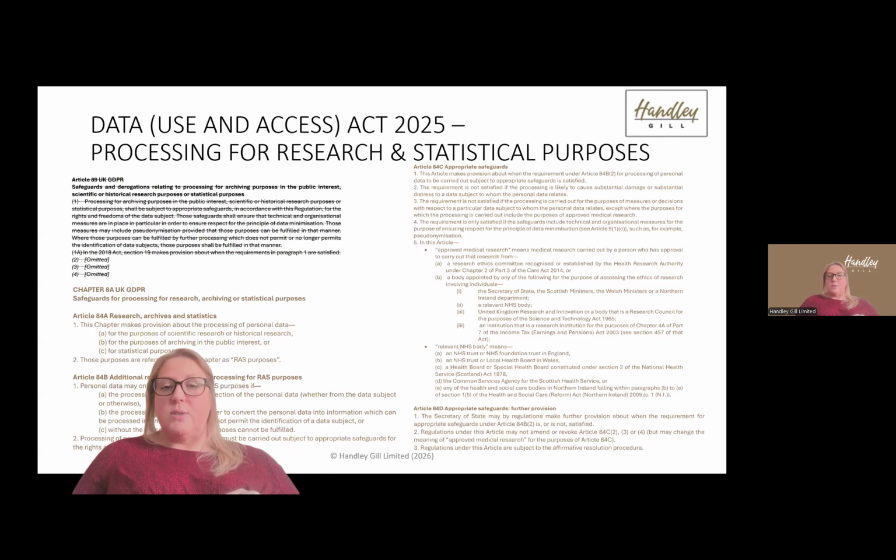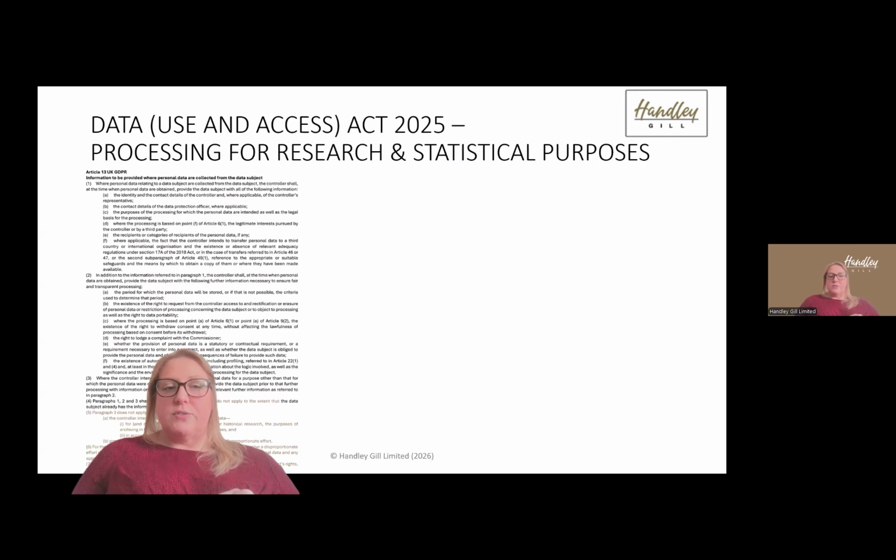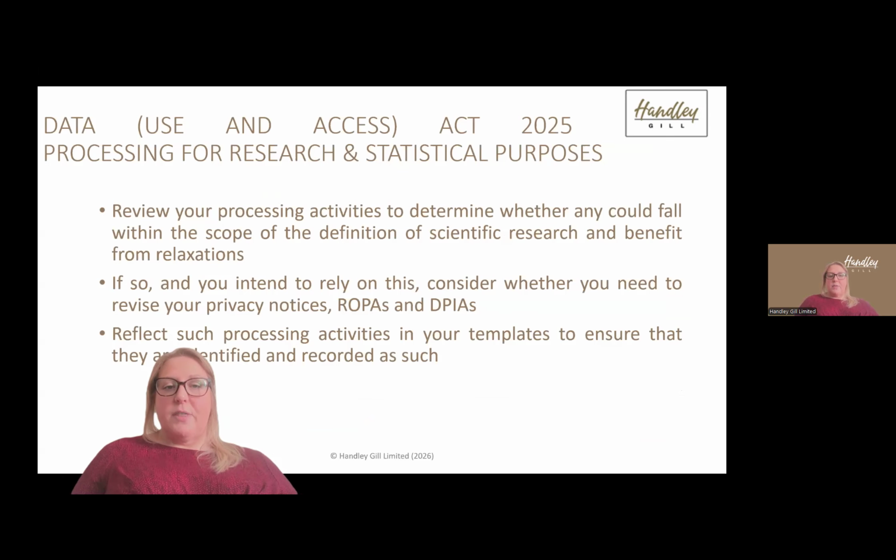And then you've got at 84C certain safeguards. These were reflected at Article 89.1 and have now been carried over, relating to technical and organisational measures, for example. Processing can't be likely to cause substantial damage or substantial distress, etc. There's also provisions for the Secretary of State to make further regulations in relation to that. And then, as we've already discussed, there are changes at Article 13 and 14 to limit the circumstances in which you're required to let data subjects know about further processing activities.